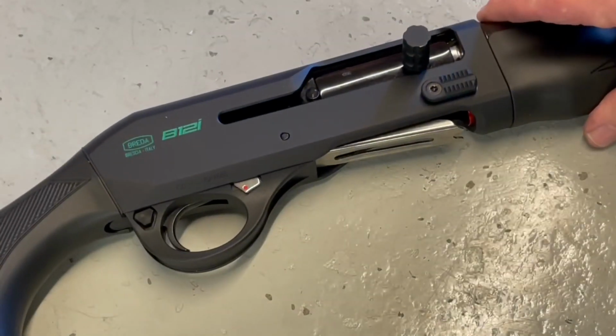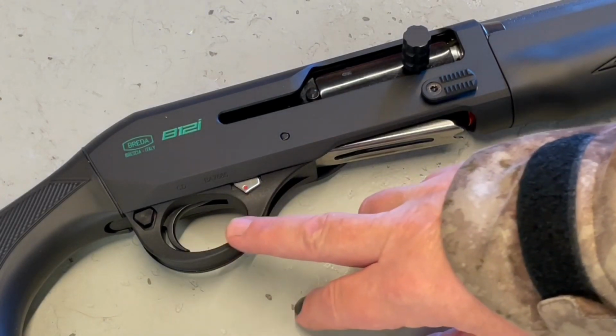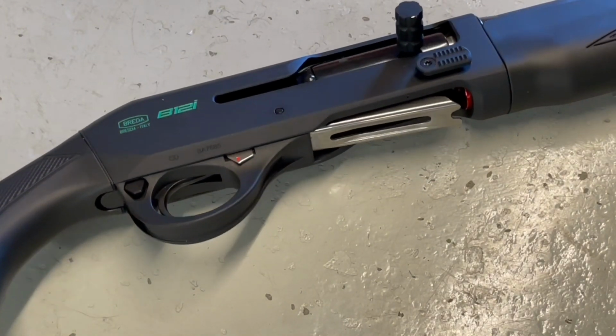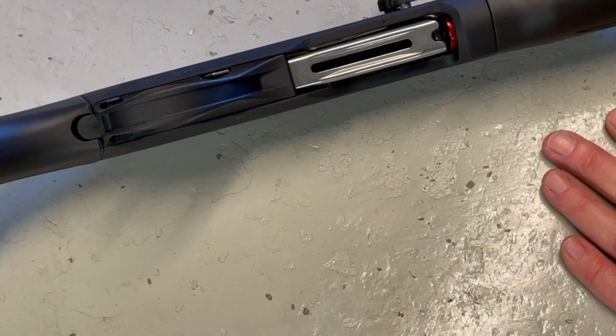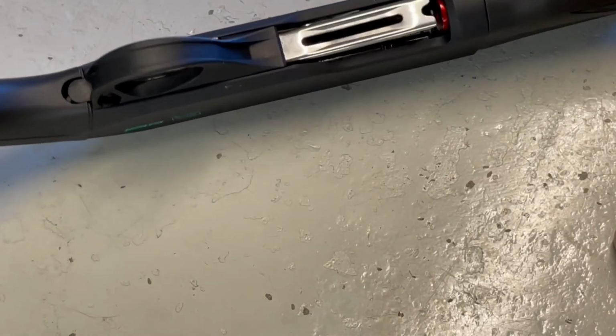reverses for safe. Trigger is smooth, mid-width blade, nicely curved, breaks at about 4.5 to 5 pounds, good. Trigger guard is quite large for a gloved finger and also polymer. Features we love to see on action type practical guns. A slotted shell lifter, as that just helps if there's any sort of stoppage or a shell jumps back for whatever reason, you can get something in it like a knife blade and push it out.